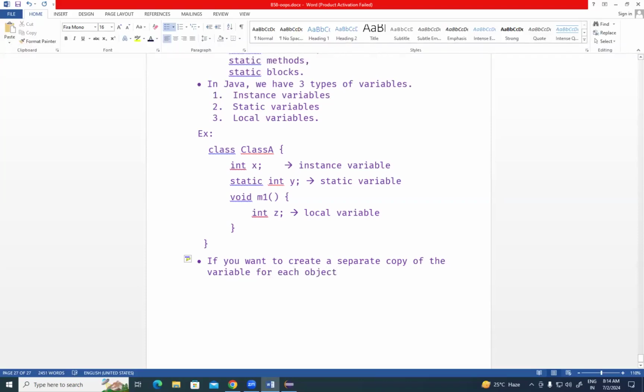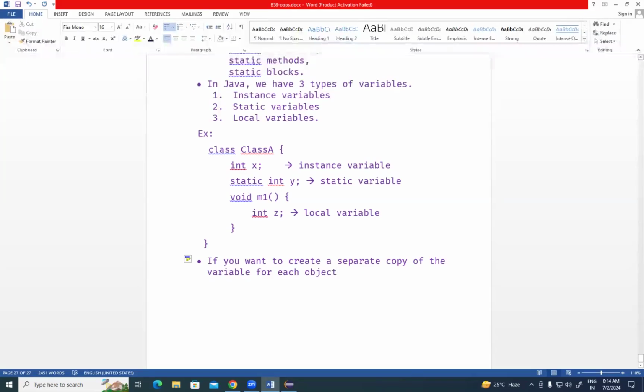If there are 3 objects, 3 copies. If 4 objects, 4 copies. For every object, 1 copy. Am I right or not?